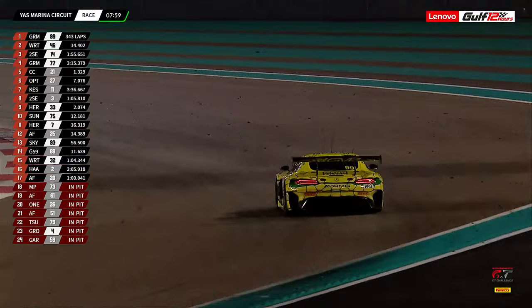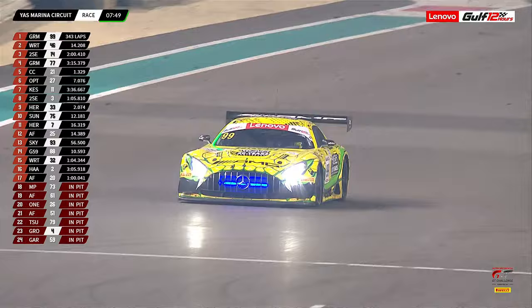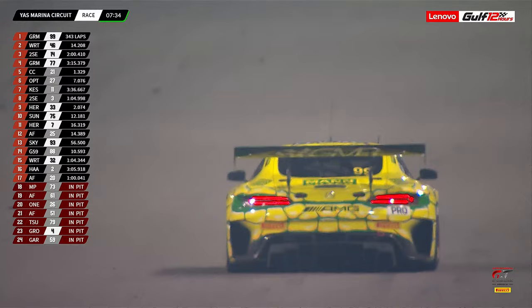They continue to lead, not by a huge margin, but all of the time that they keep rattling off the laps, and there aren't many more of them to do now because they're on lap number 344, they're looking good for the win because they have a 14-second lead over the team WRT BMW that's been shared by Valentino Rossi, by Nick Yellerly, and by Dries Van Thor, who drives it to the checkered flag. So Mauro Engel then comes down towards turn 5, 7¾ minutes on the clock. He's on lap 344. We're not going to be far away from the magic 350 number, are we, come the end of this? But Mauro Engel then on the run down now into turns 6 and 7.